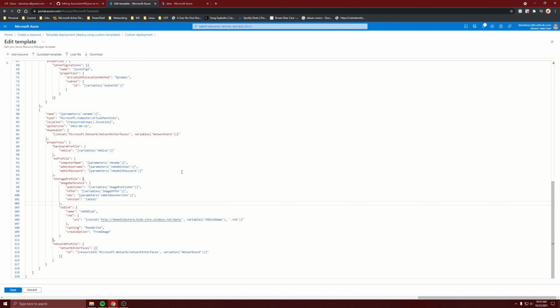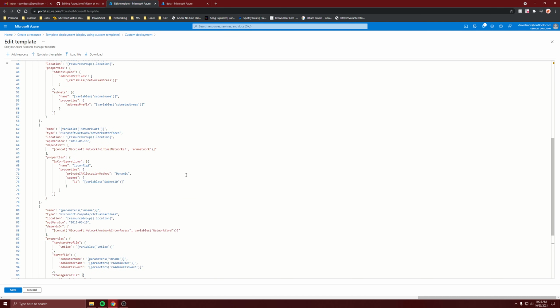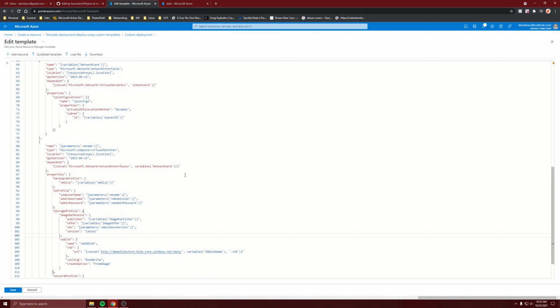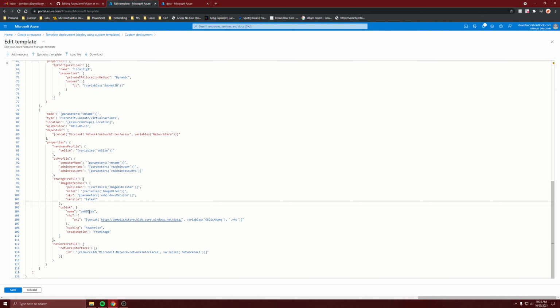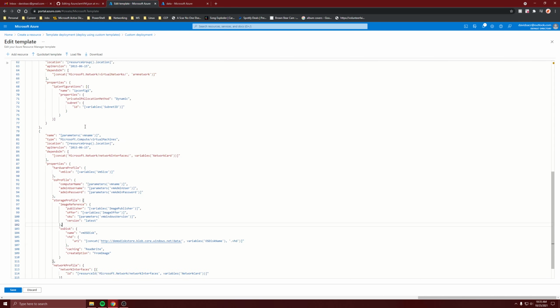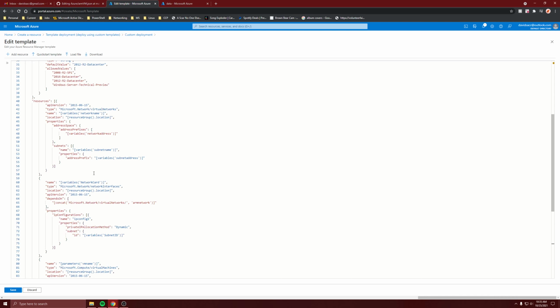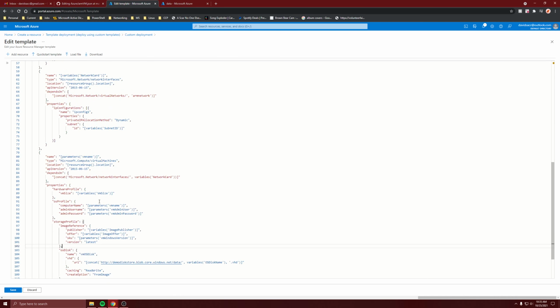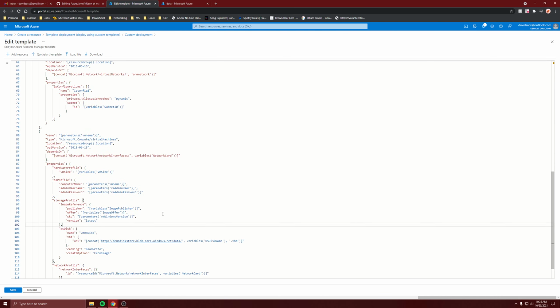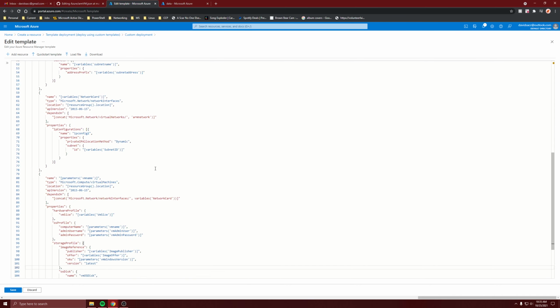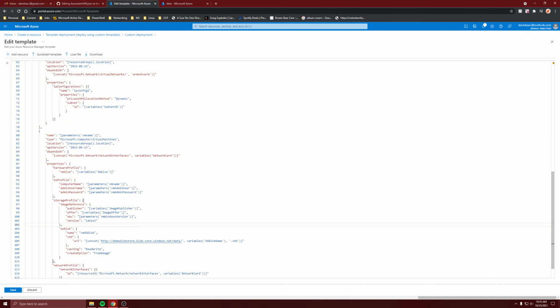We didn't create the public IP address, and we didn't create a network security group, but if you want to add that here, you could, or you could make it separate templates. That's just something to know, that you could add in as much as you want. But in order to create a VM, you're going to need a VNet and a NIC, and then create the VM, all in the same file, all in the same location.